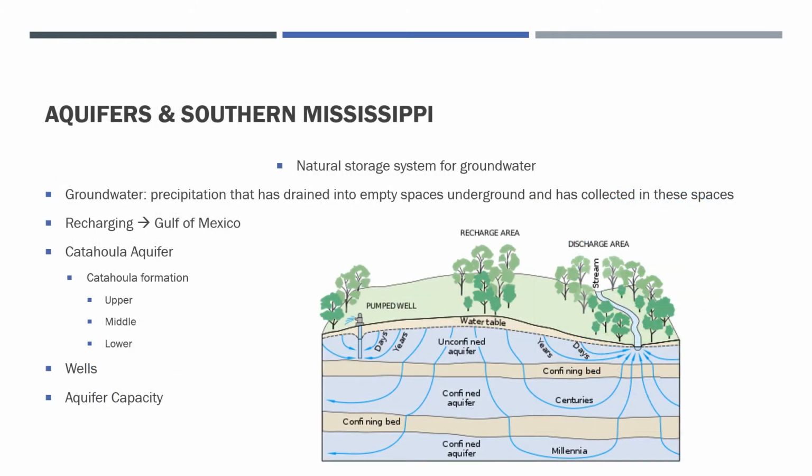Next, aquifers are super important to understanding municipal water supplies because all in all, this is where the physical geography plays a part. The definition of an aquifer is pretty straightforward and is described as a natural storage system for groundwater. Aquifers are made up of porous rock or sediment and then the groundwater that seeps through when it rains. This groundwater is all the precipitation that is drained and trapped into the empty spaces underground. Eventually, it's what comes out the end of your faucet.